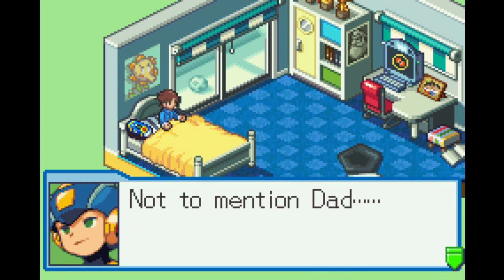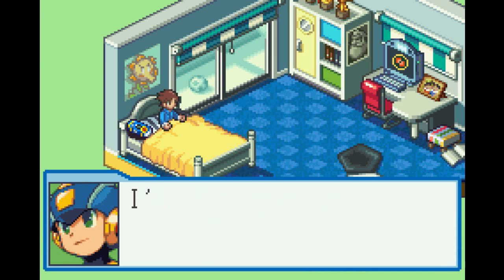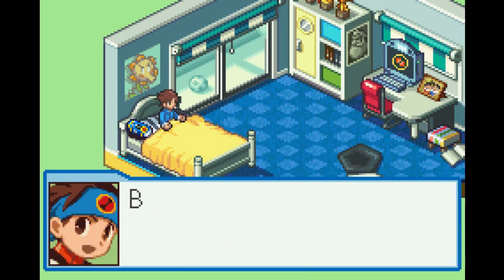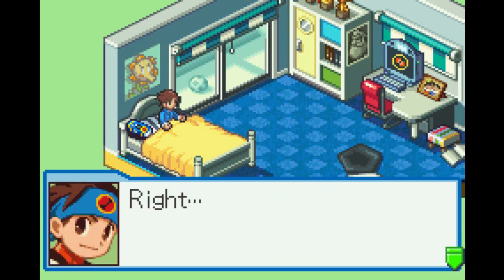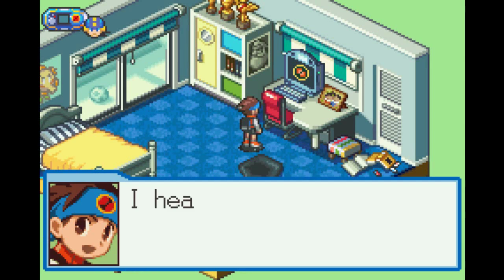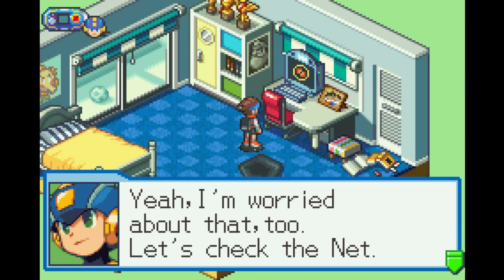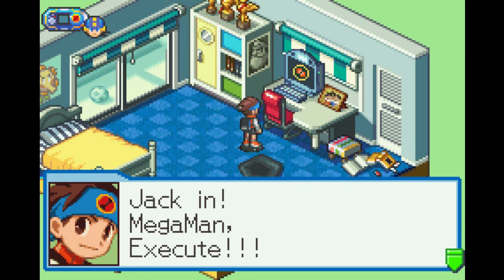I was very worried about you, not to mention Dad. I know, but I've got to go rescue Dad. But with Mom all worried, I'll have to stay here for now. From here in my room, let's see what info I can gather. Right. By the way, what happened to Melo and the others? Everybody woke up before you, Lan. They're at home recovering. Everyone's upset about losing their PETs. Right. For everybody's sake, I've got to search for data. Well, if you're looking for the monkey, well, you're out of luck. I heard a message about some group taking over the net. What was that all about? Yeah, I'm worried about that too. Let's check the net. We might be able to find some clues that could lead to Dad. Okay, let's do it. Jack in, Megaman, execute!